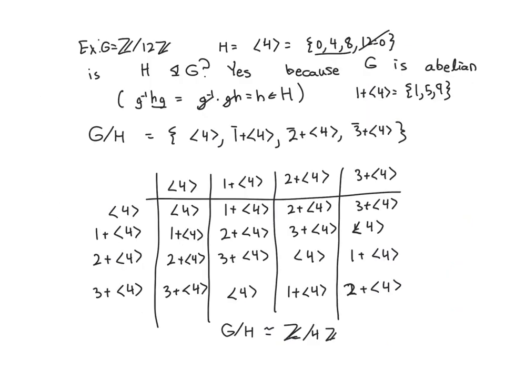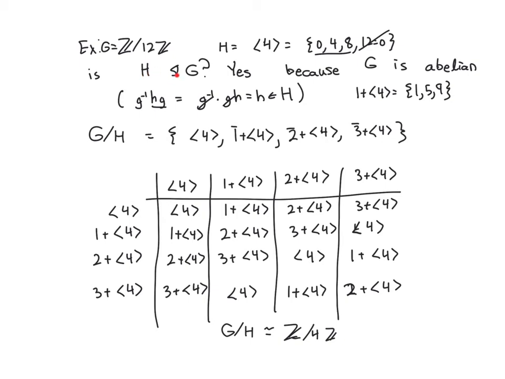As an example of a simpler cyclic group type example, let G be Z mod 12Z, and let H be the cyclic subgroup generated by 4. Well, then you got 0, 4, 8. Well, 12 is equal to 0 mod 12, and so the cyclic subgroup is just these 3 elements.